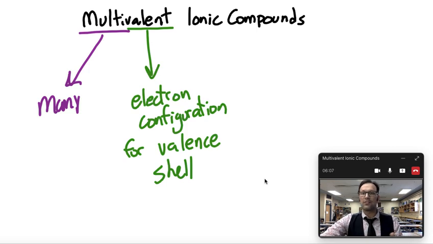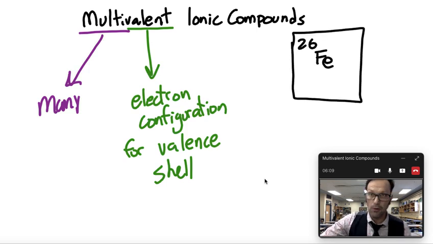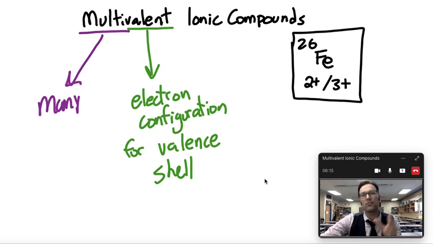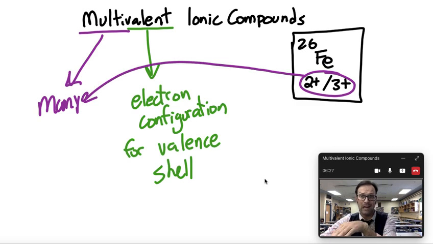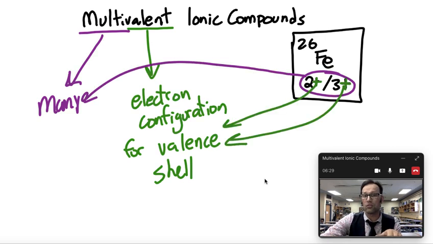Now, let's take an example from your periodic table, number 26, iron. If you look at iron, underneath you'll see a 2 plus or a 3 plus charge. Now, usually metals or cations only have one. So what the heck does it? Well, this should make sense. We have 2 or 3, that's the many. And of course, the positive charges, that's the different valence electron configurations.